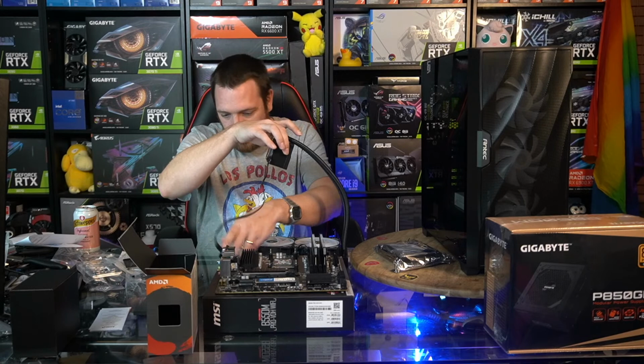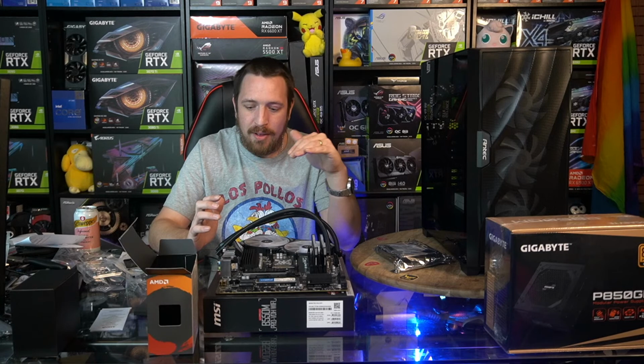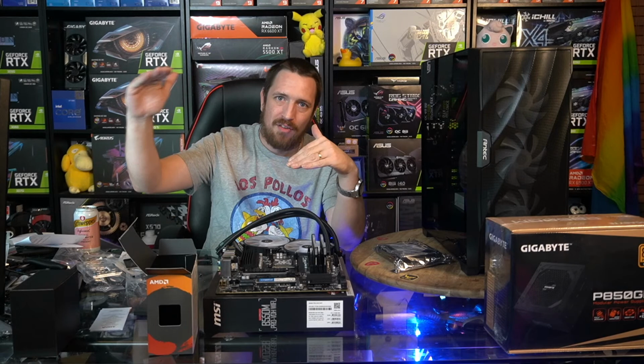That's pretty much the reason why people are a little bit confused about the 3050, where it sits, etc. You just have to remember, by comparing it to the 2060, you're comparing it to the series above it.